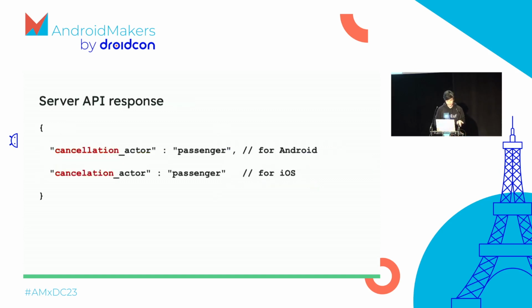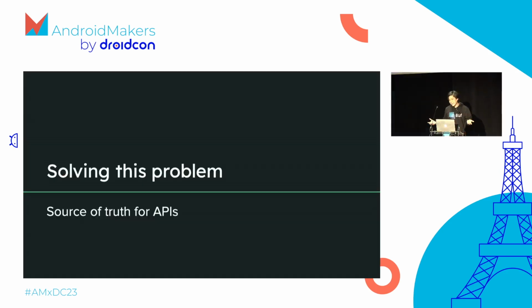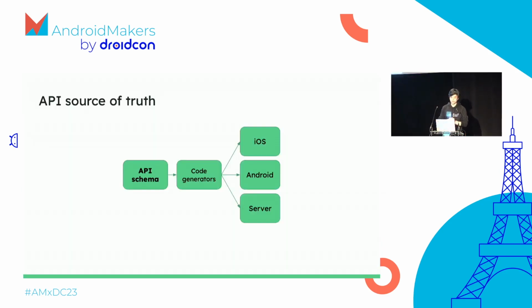What would that mean for the server? Something weird. So the server either has to do one of two things: an if-else to only send the two L's to one platform, or they just indiscriminately send both of the keys and call it a day, right? So that's not really great. We can actually solve this problem with an API schema. With an API schema, we can then have a language that describes our API. If that language is able to be compiled and used for generation, we can even generate code for all the platforms, right? That would be amazing.